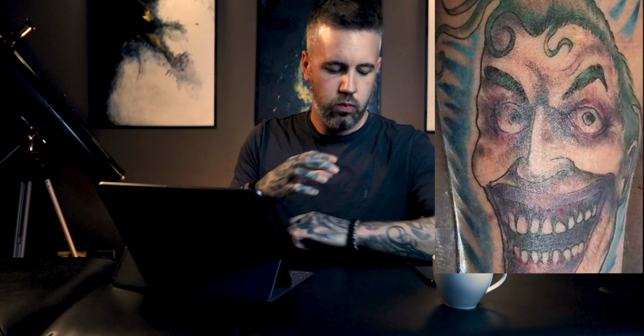So if you were trying to do like a cartoon version of it, there's no consistency, or there's no definition between like line work and power lines. I feel like this has been drawn on and potentially gone straight in with a tattoo machine, which is a big no-no. Mainly because if you try and do a tattoo without any sort of reference on the skin, when you're leaning and pushing and pulling the skin, that's gonna maybe look fine once the skin's stretched so you can get the tattoo in, but once you let go of that and it all springs back, it's just gonna throw all of your composition out the window. This looks really painful, in all honesty.